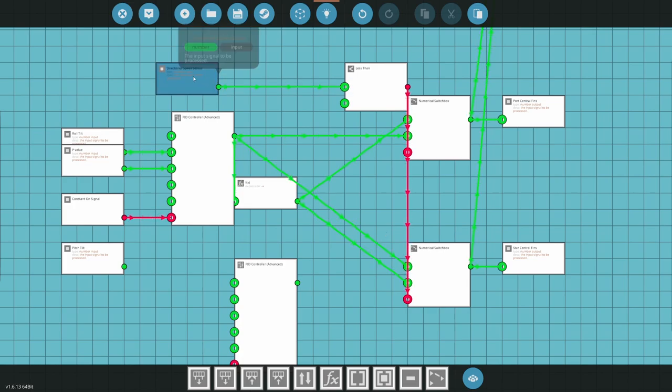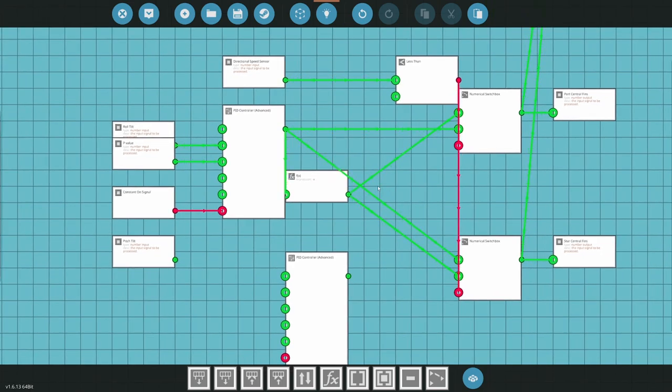So it's pretty simple. Directional speed sensor, if it's less than zero, directional speed sensor will read a positive number when you're going forward, negative number when you're going reverse. So as soon as it goes negative, it will switch these over and invert them, and that way the fins work correctly when I'm going backwards. So we're going to do this from scratch here. Bunch of playing around with this and trying, and I had it working really well, and then I screwed it up and so back to trying to get this working.